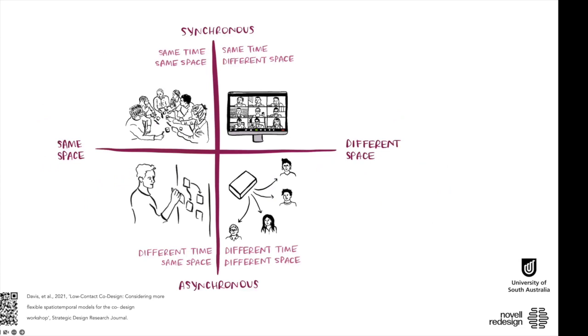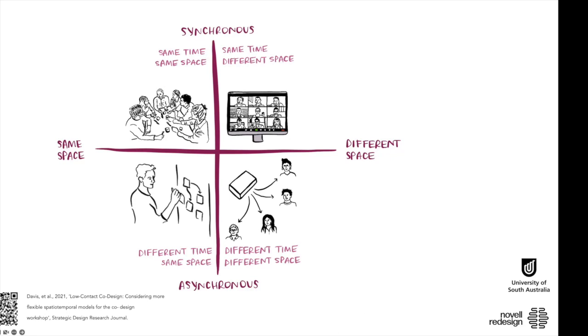The project kicked off just before the COVID-19 pandemic, which led to one of my first major pieces of research to come out of this project, which was around the ways that we engage with people. So in a paper published in 2021, but developed through the experience of 2020, we made a case for exploring how a spatiotemporal mapping of our design practices could enable new opportunities for people to participate.